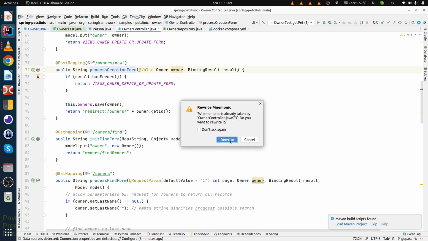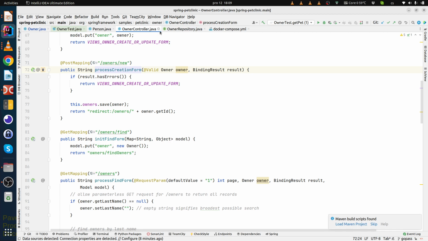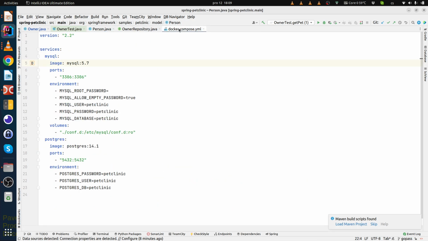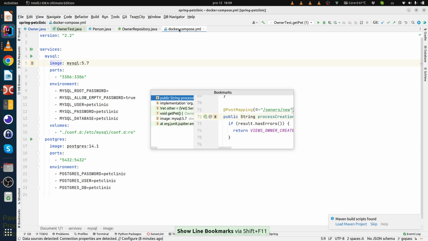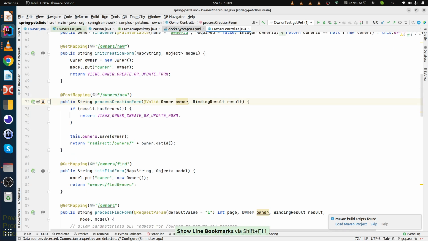And whenever I want to go back to the method, which is my current assignment, I just press Shift F11 W. And when I work on another assignment, it will be just a different place, but the same shortcut. And of course, in different projects, in different microservices, I can have the W specified as well.